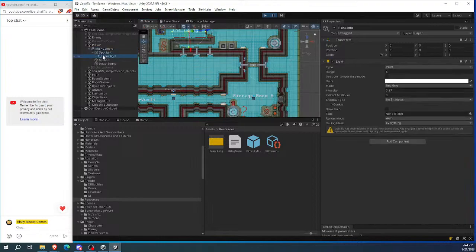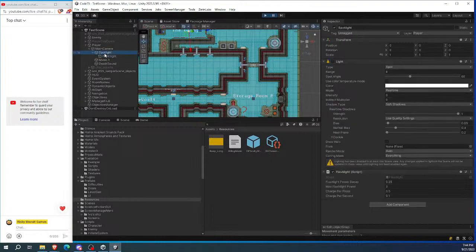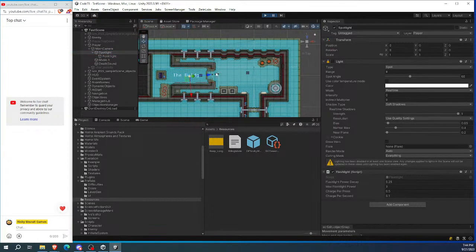Which one's the spot? Okay. So with Mr. Spotlight here, you can see it's got this little line here. This is the distance. So let's make that a hell of a lot longer. I don't care about angle, I care about range. Range.